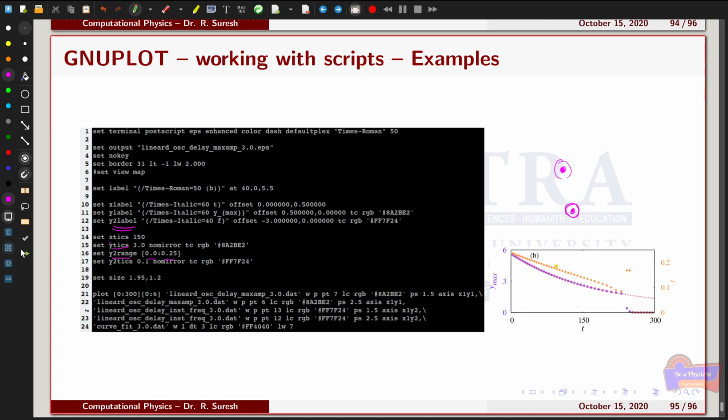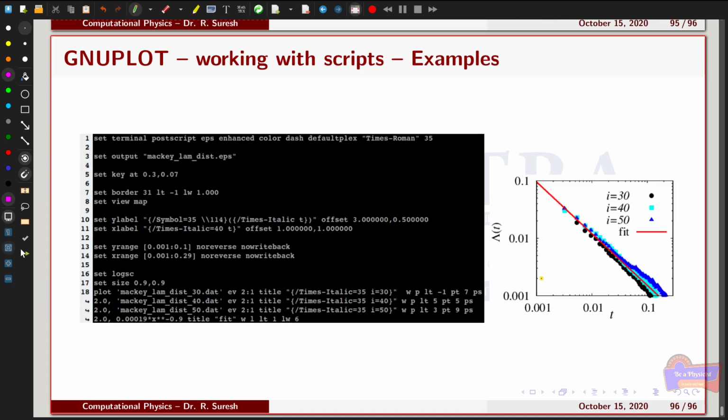Okay. So in all these figures we have seen, we have used the normal axis. Suppose you want to make it a log plot, that means you want to make it a log axis, where the axis shows log values. You can use the set log scale command. Suppose you want to make the x-axis a normal axis and the y-axis a log scale, then you can mention set log scale y, the command y.